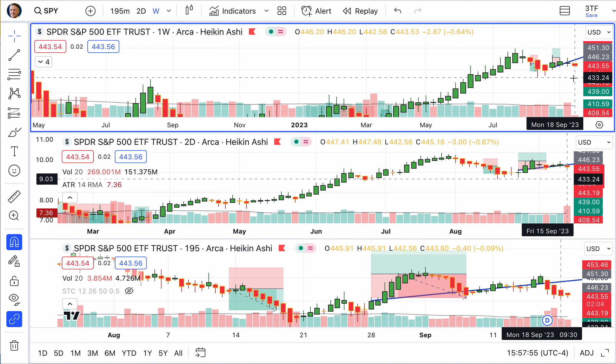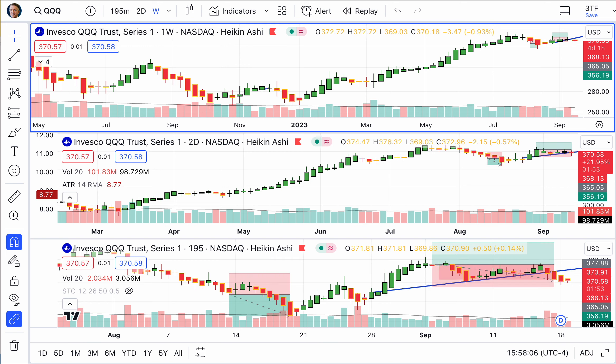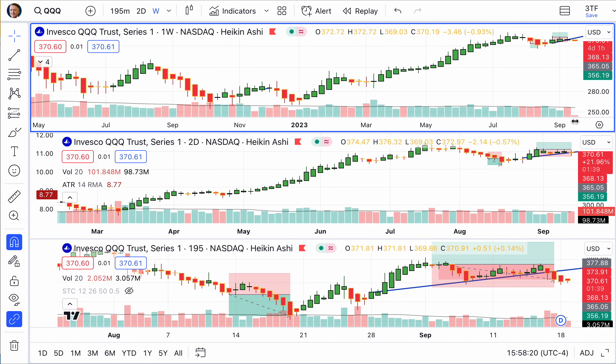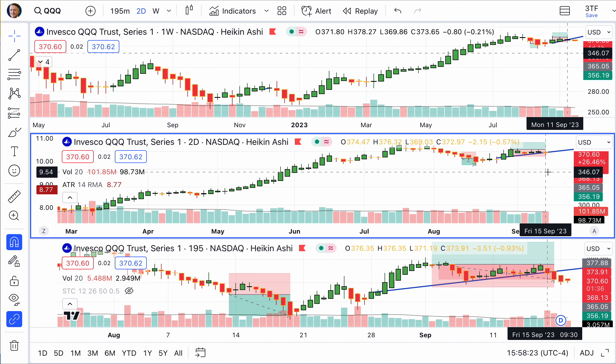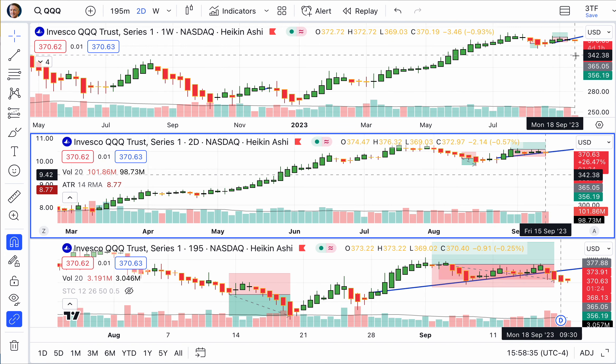We're starting the week off with significant weakness. Looks like we may be getting ready to tunnel down right now — up 0.05%, that's five-tenths of 1%. The NASDAQ 100, as represented by QQQ, down 0.06%. Same kind of thing. It's punched through that weekly trend line. As you look at where we are on the two-day, you can see where the last two days we've had this down movement. You can see where the markets are really burning off.